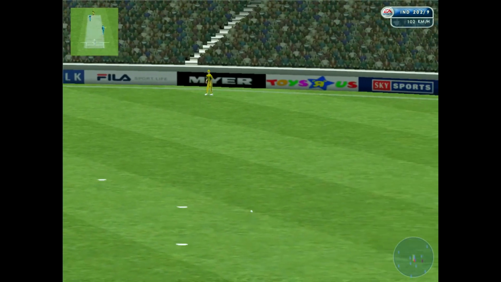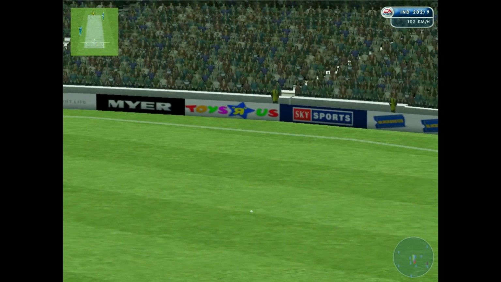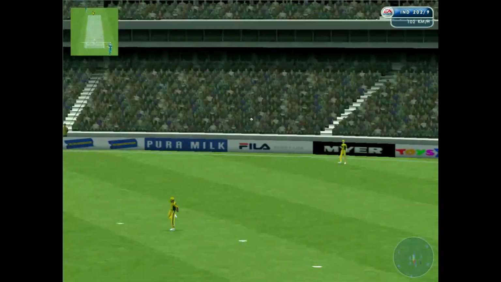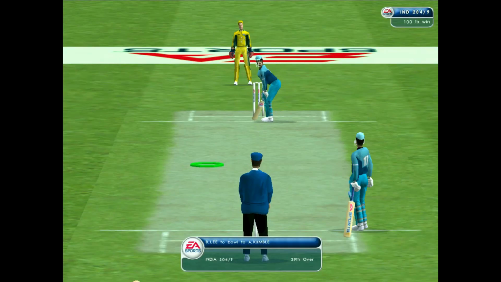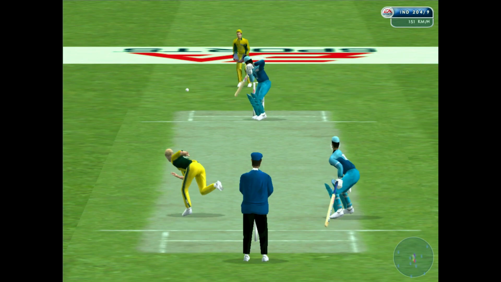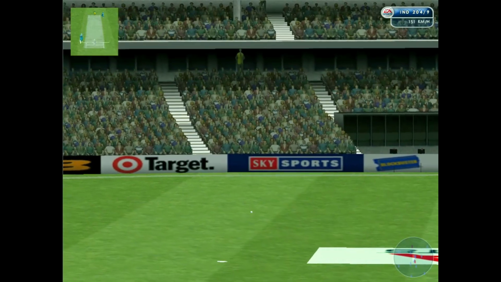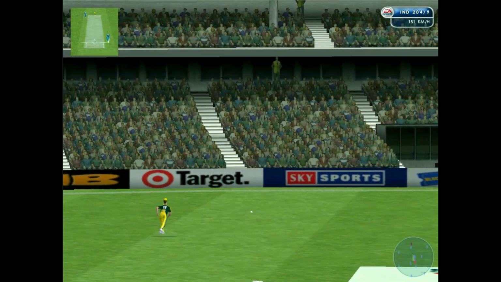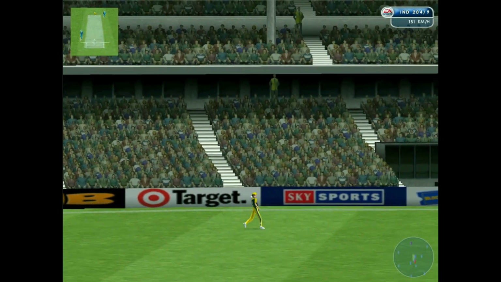Well played, but the fielder will cut that one off. Didn't quite get hold of that one properly. The batsmen are coming back for 3. Picked up by Harvey.